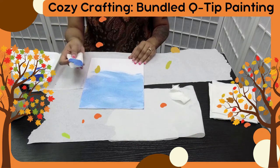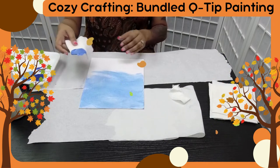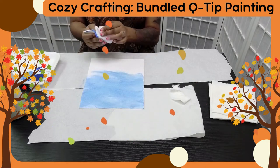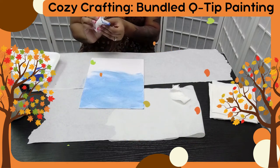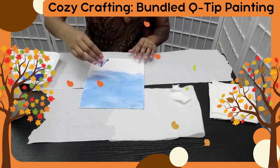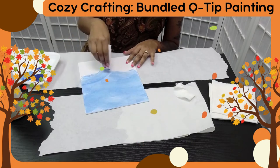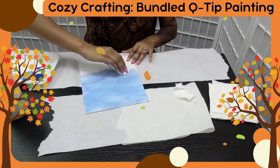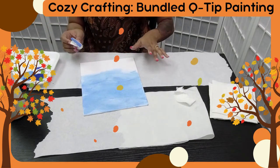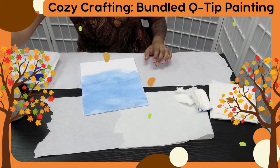So you see my napkin is starting to get some loose pieces at the top. It's fraying a little bit. This is perfectly okay. I'm just going to refold it here. Just flip over the other side. All right, so I'm stopping here.